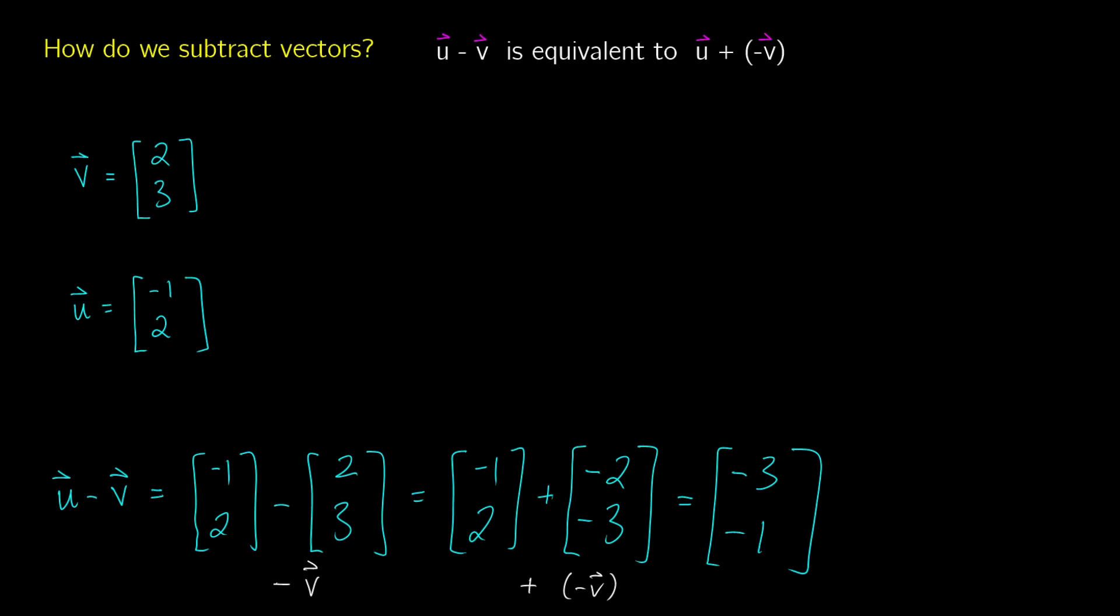Let's show this visually. So we're starting with u, which is (-1, 2). So this will look something like that. Now (2, 3), if we're just adding it, is going to look something like that. But we're not adding it. We are subtracting it. So we essentially just take it in the opposite direction. So now we're doing -3 down and -2 to the right. So this is going to be our negative v. This will be our u. And that final result that we're going to get is going to look like this. So this very closely resembles (-3, -1), which is what we should have gotten. So that's how we can subtract vectors.